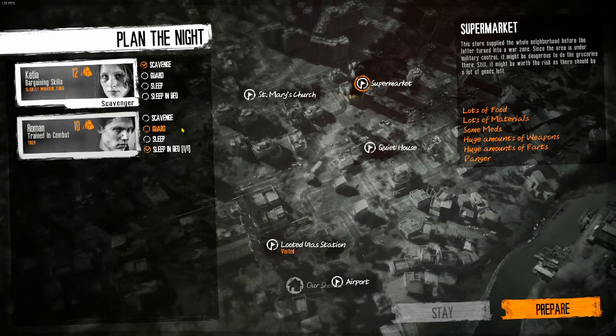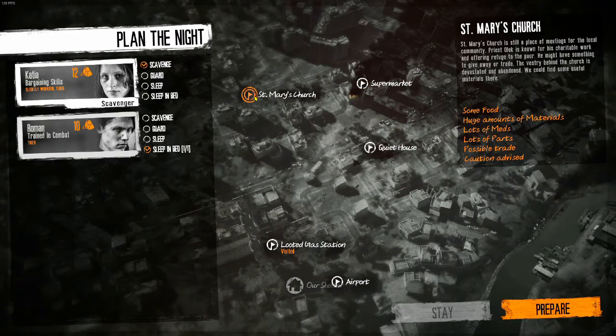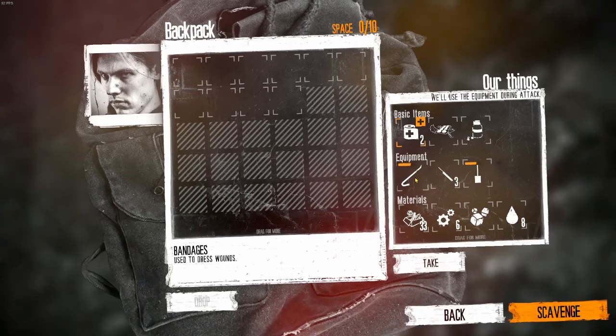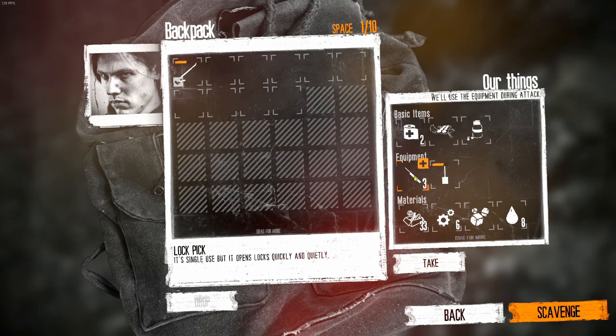Yeah, let's table that. Let's go see. Well, darn it. We'll send Roman up there, and we'll put Katya on guard. We'll send him with the crowbar. We'll leave her with the shovel. Oh. I seem to recall there's a locked something or other there. We'll find out. All right, so the loading screen, that takes forever.